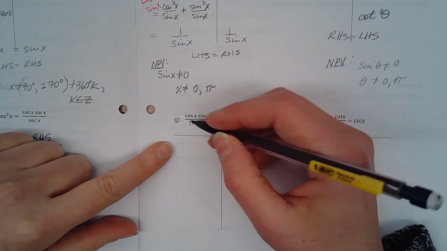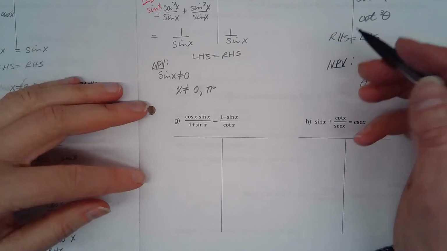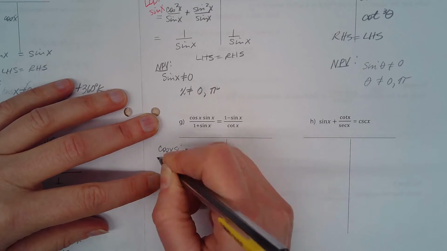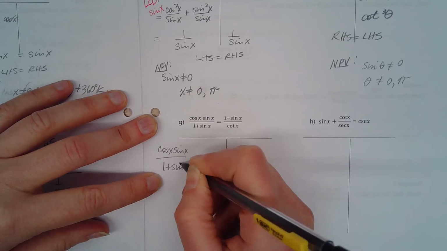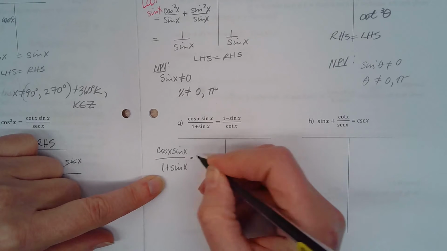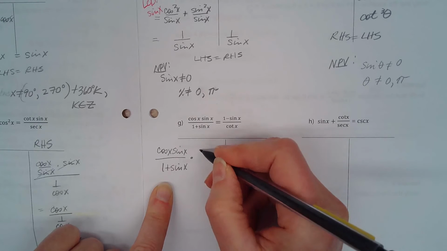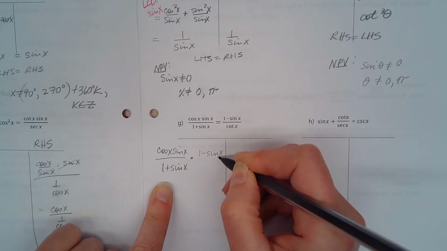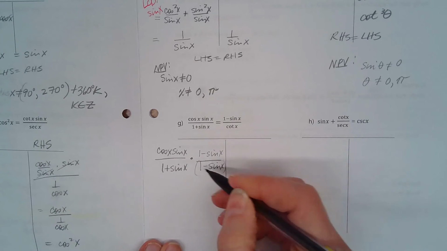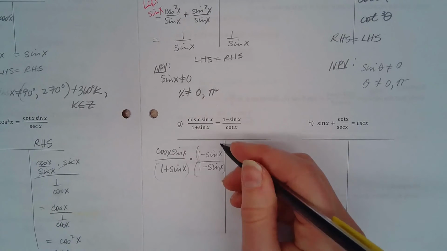Anything? They're already in sines and coses, right? So I've got cos of x, sine of x, all over 1 plus sine x. And this is the only piece that has a conjugate, right? So I'd multiply by 1 minus sine over 1 minus sine. Okay? The conjugate is just the second factor in a difference of squares term, because you're creating a difference of squares.